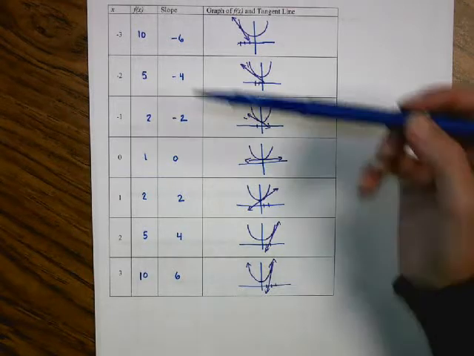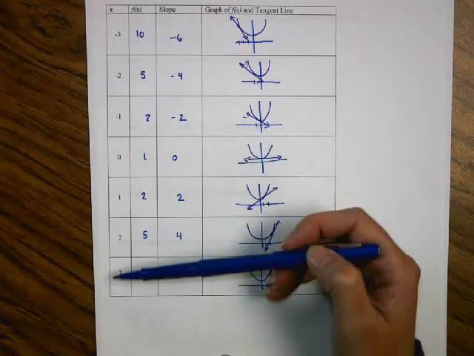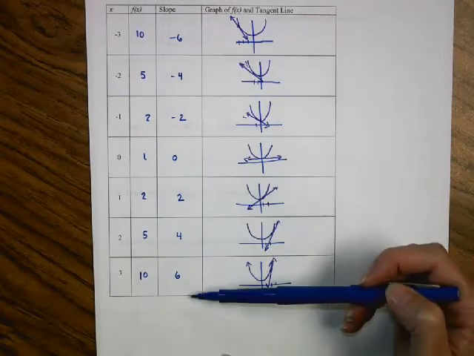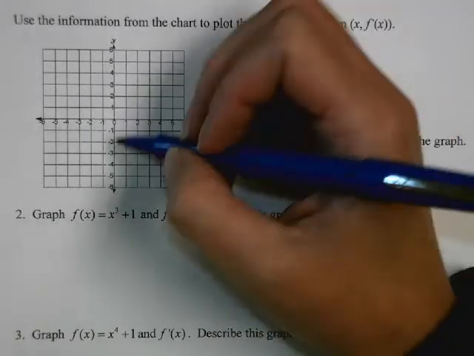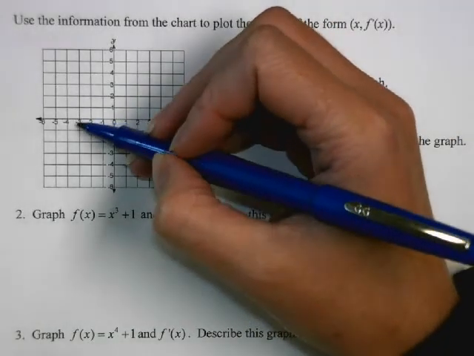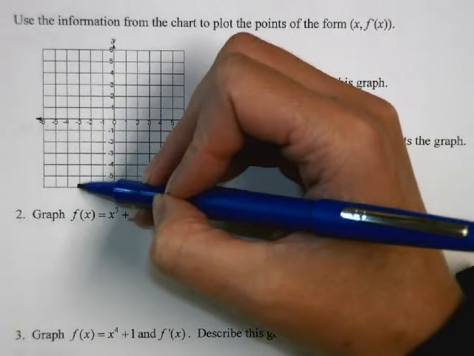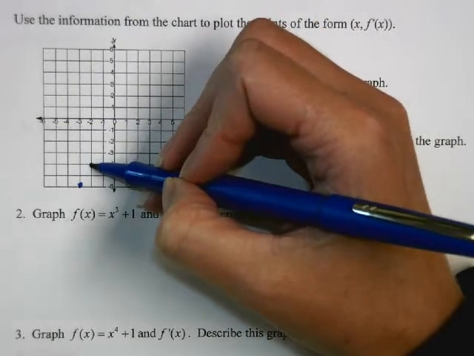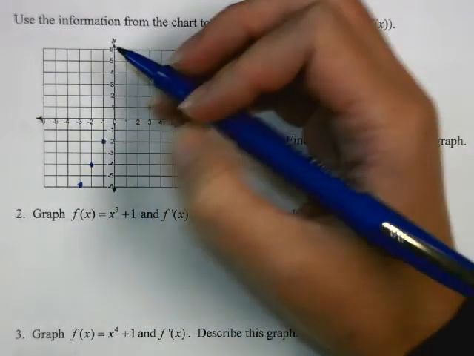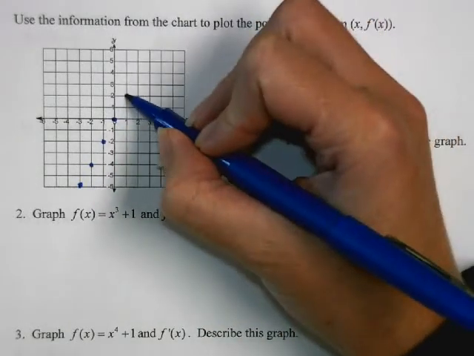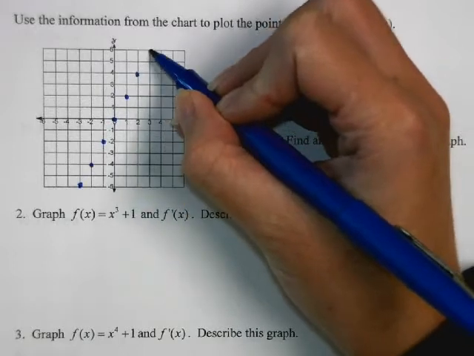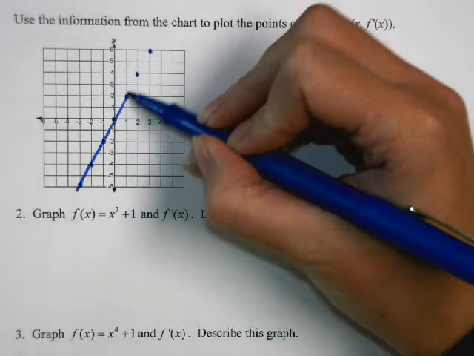What we're interested in right now is the relationship between the x values and the particular slopes. So we're going to use the table values from the front side to fill this in. So starting at -3, we're down at -6, -2 is at -4, -1's at -2, 0 had a 0 slope, then we're at +2, +4, and +6.